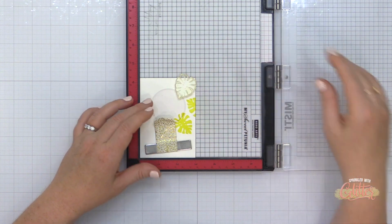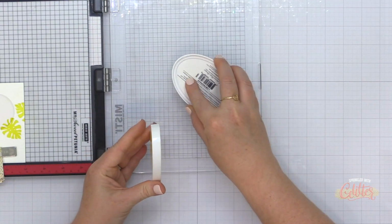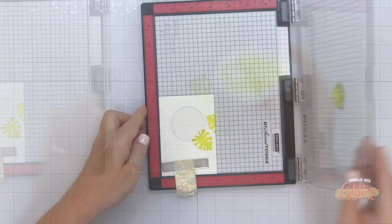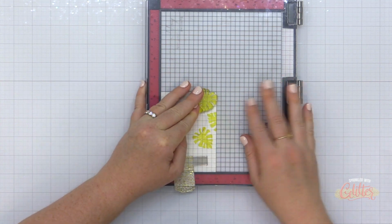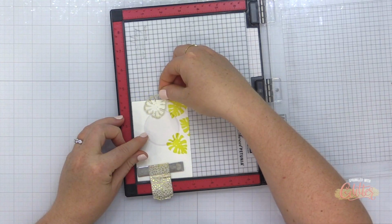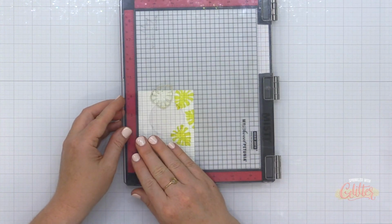I'm stamping it over and over again using the Catherine Pooler Lemongrass ink. I love this ink. It's not green, it's not yellow, it's somewhere in between, but it packs a lot of punch. And this was a part of the original Summer of Stamping color palette that I showed you at the beginning of the month that I told you I would be using throughout the month for these Essentials by Ellen Summer of Stamping releases.